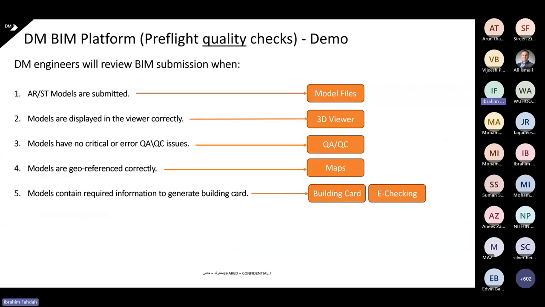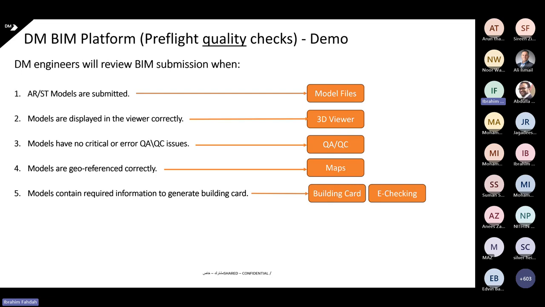That's what I will try to cover in the demo I will show shortly: how you take your BIM submission, the zip file, upload it to the platform, and carry out some quick checks, maybe 5-10 minutes only, to ensure that the quality of your submission is acceptable for DM to look at when you apply for a permit. Because if you submit any IFC file that doesn't comply with the standard, the platform will report errors and issues with your model.